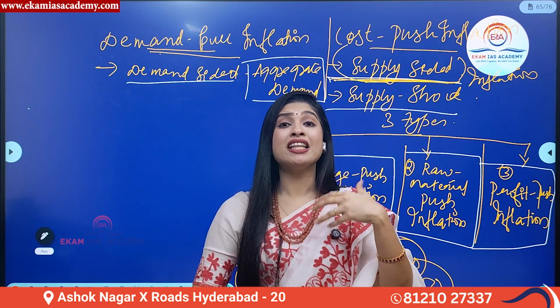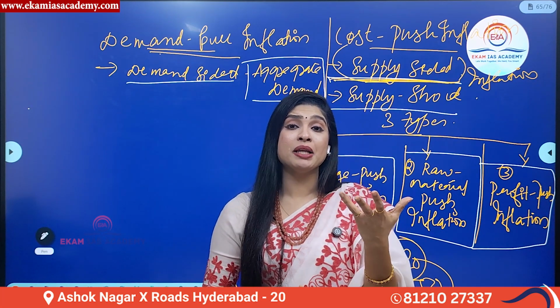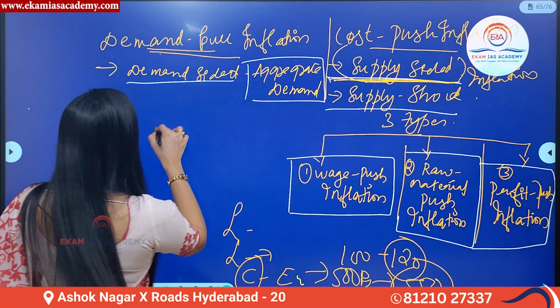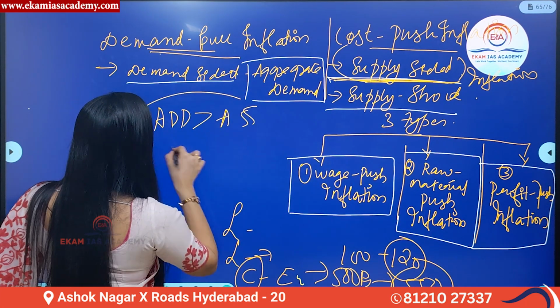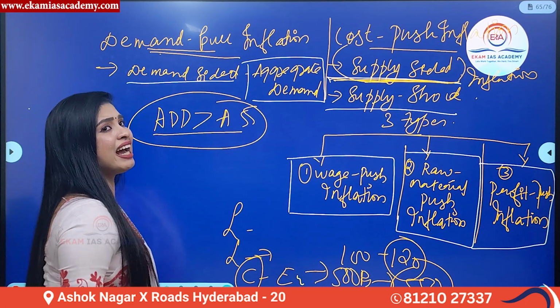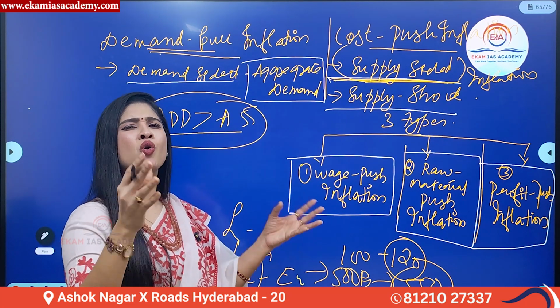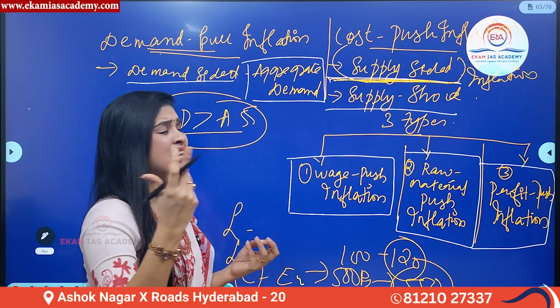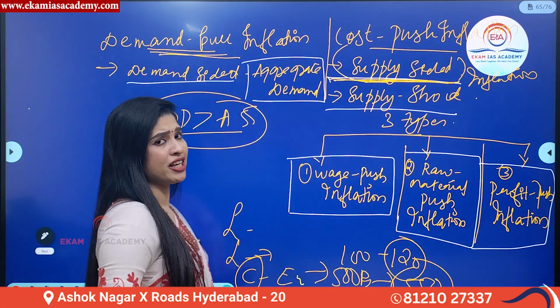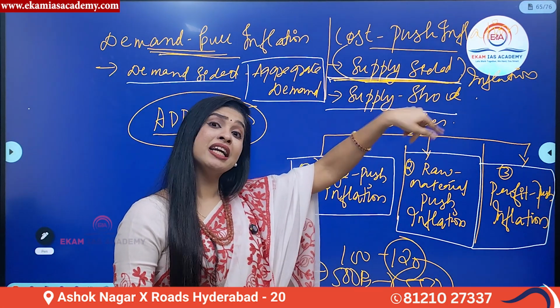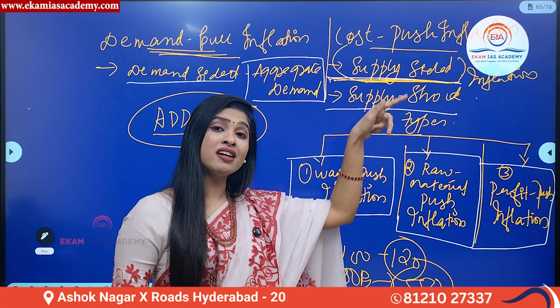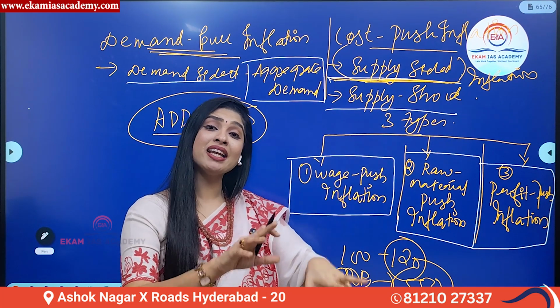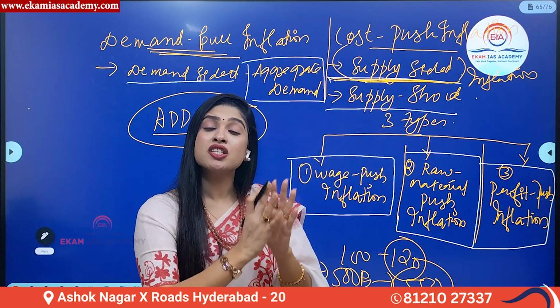And now, having said that, back to demand pull inflation. When the total or aggregate demand is exceeding the aggregate supply, in simple terms, when total demand exceeds total supply, it is what? Demand pull inflation. What about cost push? It is the opposite. When the aggregate or total supply is greater compared to the demand, automatically the price also increases. That is called what?